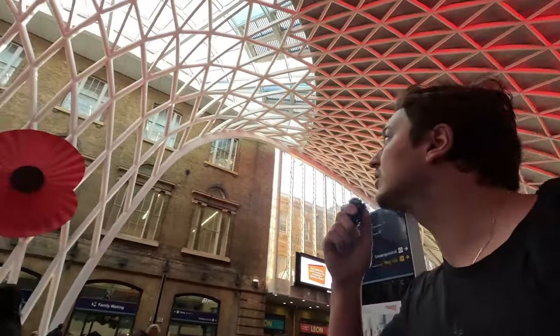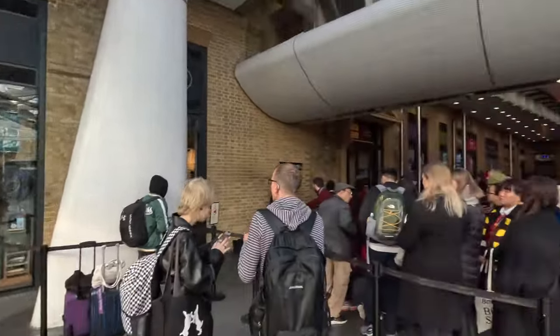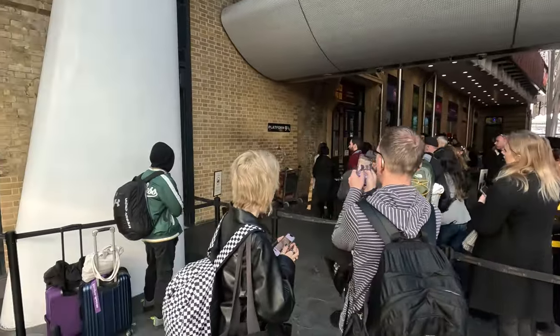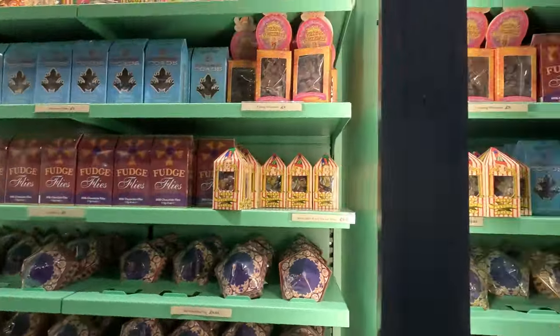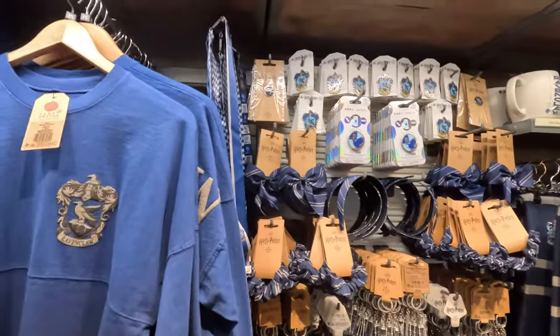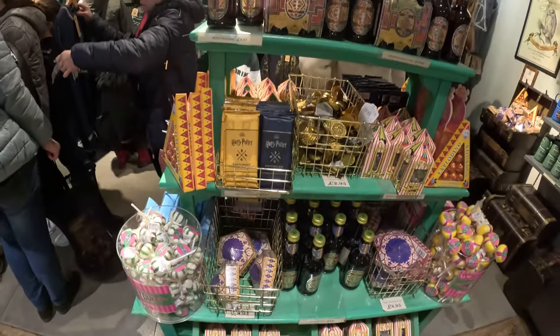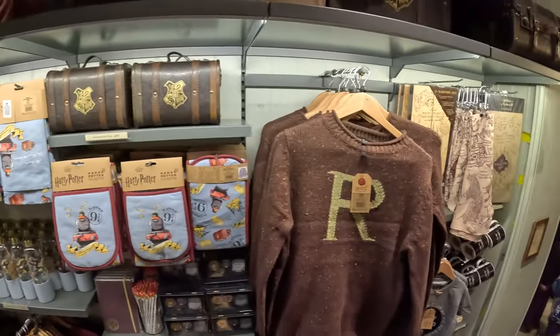That is something else to behold. I've been checking a lot of different train options to head up north, and it's possible I might end up here again at some point to take the train. The other thing about King's Cross is it's the home of Platform 9¾ from the Harry Potter movies. Everyone came out in their droves for it. This was one of the reasons why I should have been in early today.